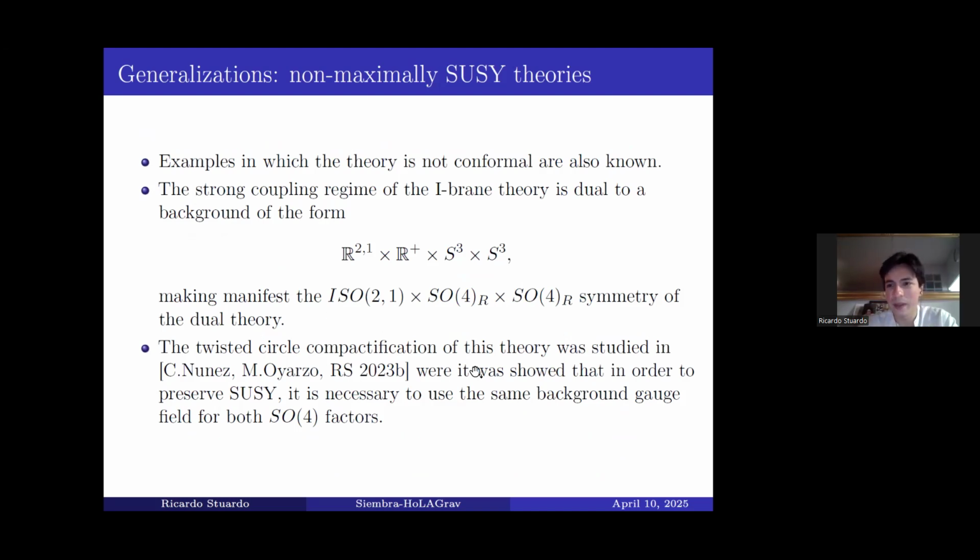So for example, in our first paper on this with Carlos and Marcelo, we looked at a theory that had these symmetries, which is not AdS, and it has two different SO R-symmetry groups. And what we found was the first hint of some diagonal combination. We found that if you put a gauge field for the U1 of this R-symmetry and the U1 of this other R-symmetry, to preserve SUSY, they need to be the same. Yeah, so I just want to comment on that for the case of non-maximal, non-conformal theories.